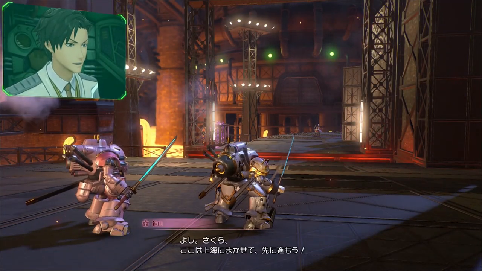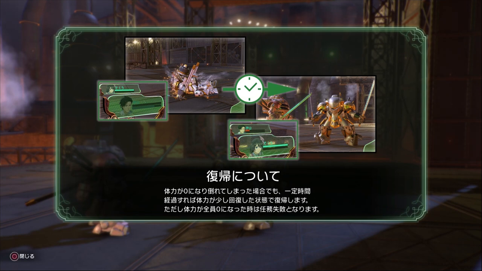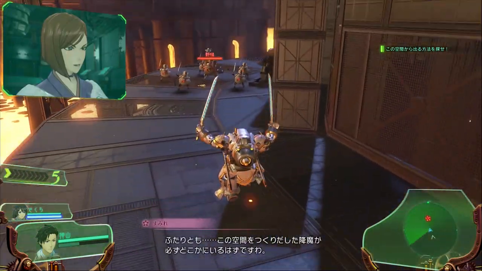I like how the Chinese code we have like dragon tails and stuff. Okay, Sakura, let's go on ahead. Is this about regenerating health? So if it becomes zero, you get defeated, and then you'll have to retreat, it says. I guess there's a certain amount of time for recovery. But you have to make sure you don't get defeated, because if you get defeated, then you lose the mission. Oh, you can recover after a certain amount of time.